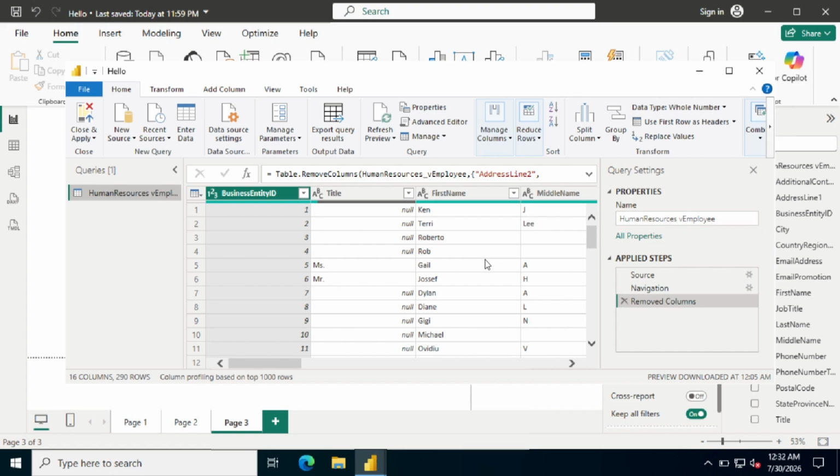You can pivot or unpivot the data. You can split the columns by functions. You can create new measures and new calculated columns by using this Power Query tab. In this way, you can utilize all these functions by using this Power Query window. In this way, we can utilize Power BI. That is the complete overview of the Power BI Desktop interface.